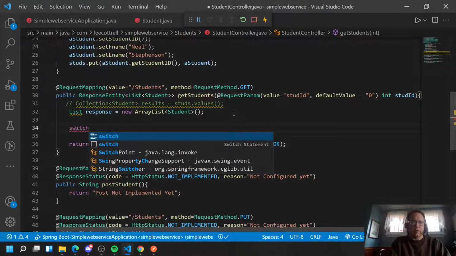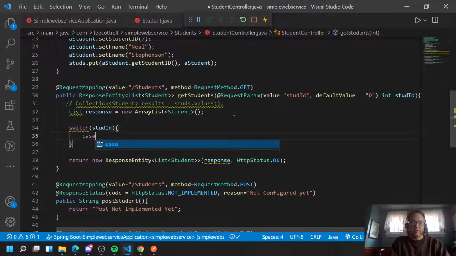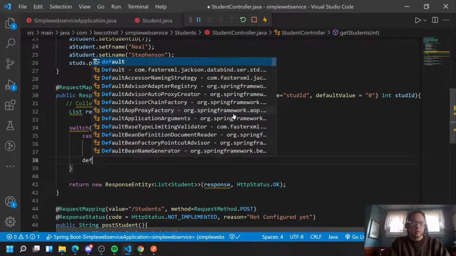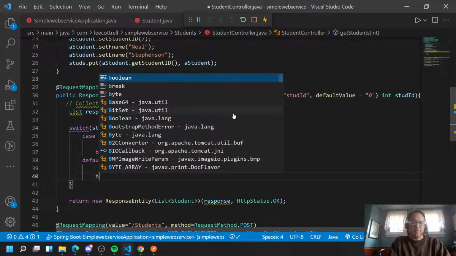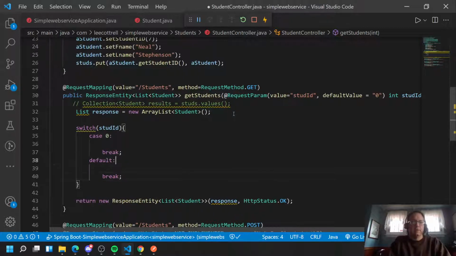Alright, so let's now respond to the stud ID. I'm going to switch on it. And I'm going to set up a case 0. And a default. The default is actually going to be if there's a number there. So I'm not going to check for all the possible student IDs. It's either 0, return everything, or I'm returning a number.